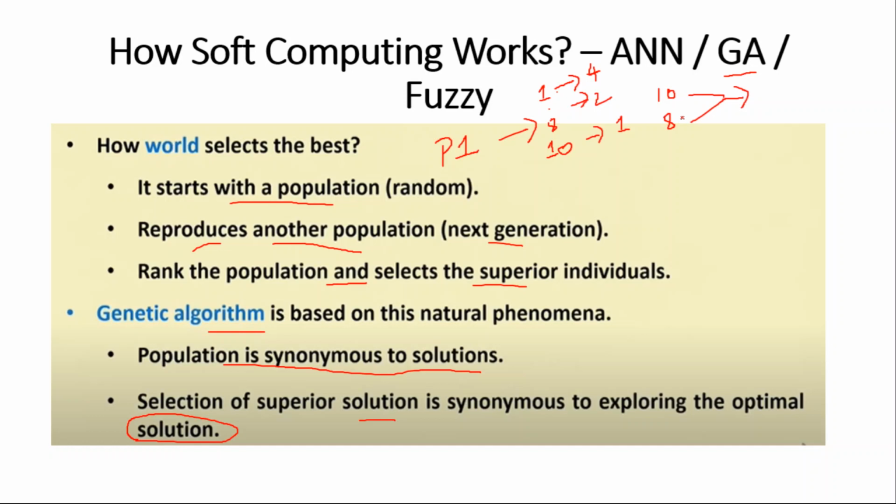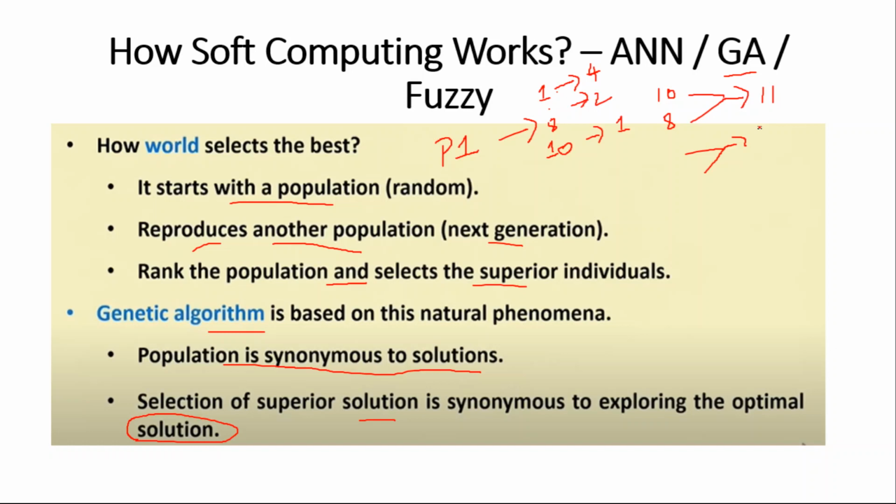When you combine these two solutions and create another solution, say solution 11, it is highly likely that this solution will perform much better than the other solutions. Like that you take the solutions with third rank and fourth rank and create a new solution. This is called reproduction.